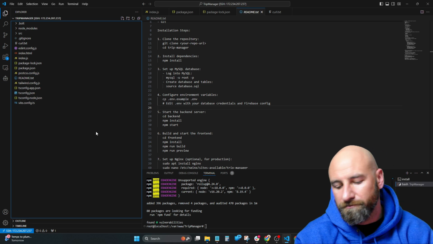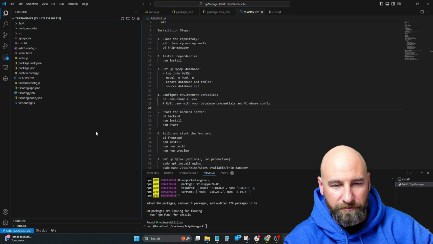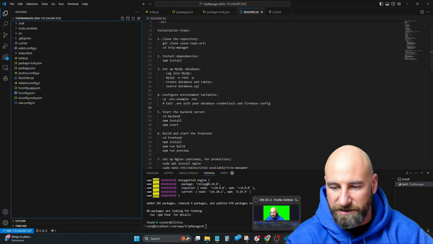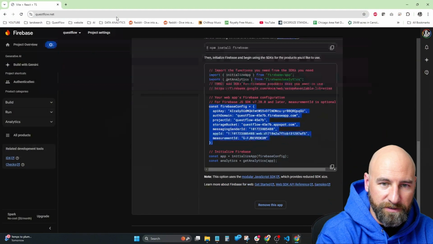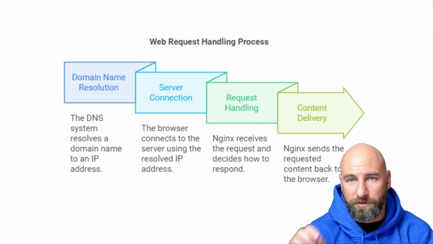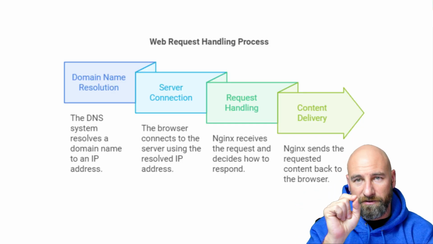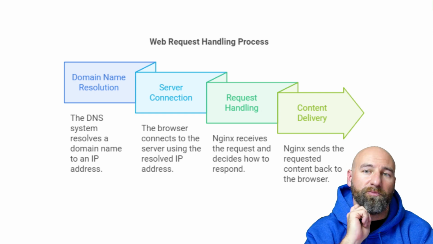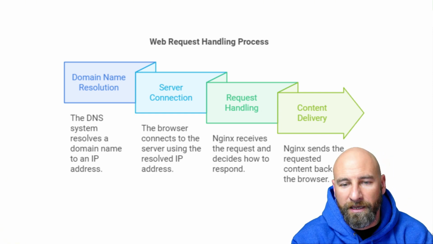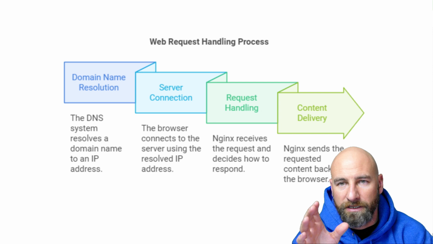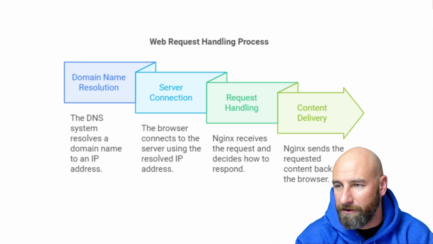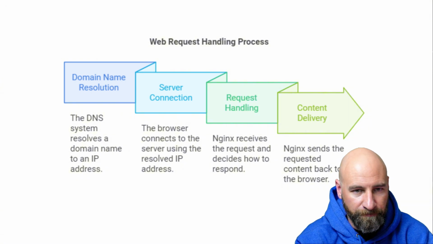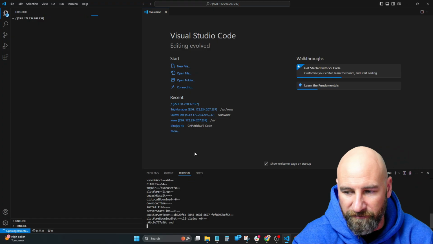backend, right? But something that we have to talk about real quick on top of all of this is Nginx. So when we go to questflow.net, what happens is our domain sends it over to our host, and then our host sends it to a process called Nginx. And that process now tells it where to point. Okay, so where are we going? Right now, let's log out and log in to the depths of my server.